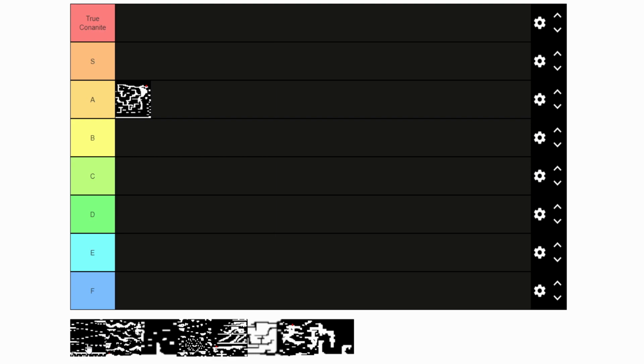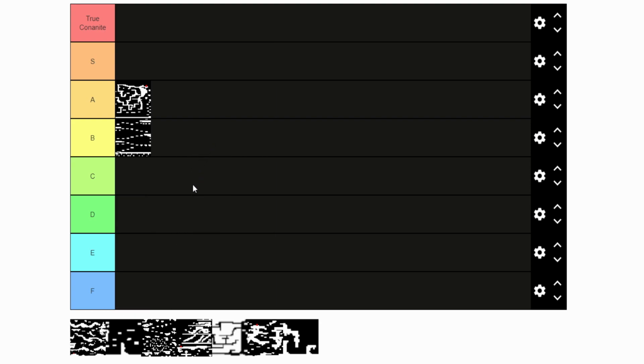Next, I'll be looking at Chalk Cliffs. Chalk Cliffs is a pretty vertical level. I quite enjoy it, but the underground portion is kind of hard to traverse. The next level is Heart of the Forest. I forgot to mention, though, Chalk Cliffs goes into B.